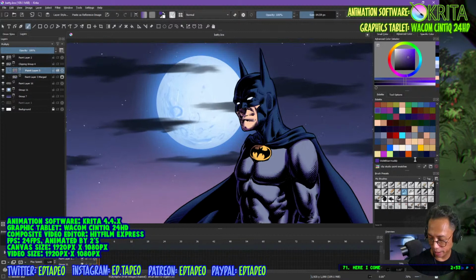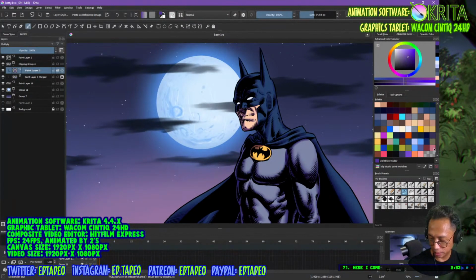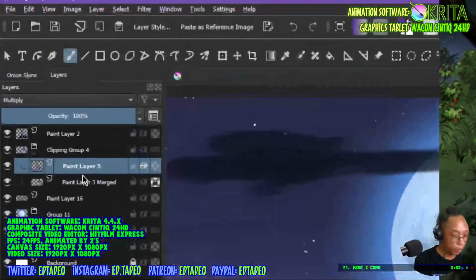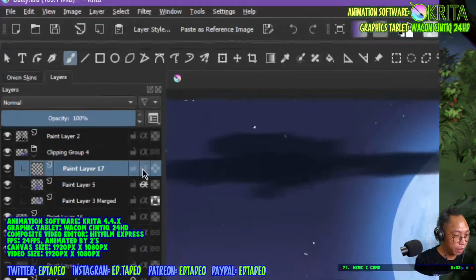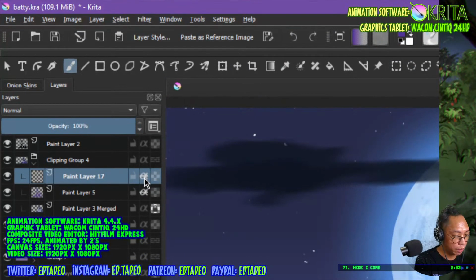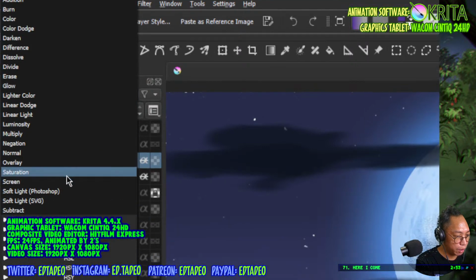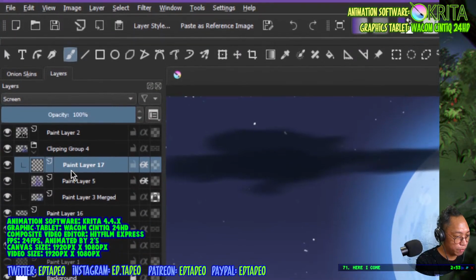We need the highlights. Create new layer here. Okay. New layer. Then clipping on. Then go to blending option, screen.